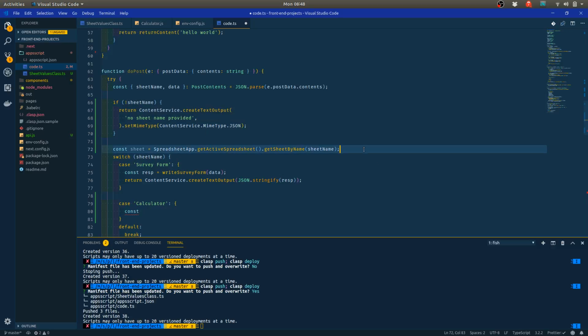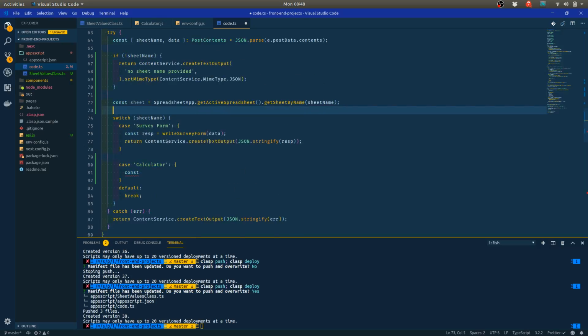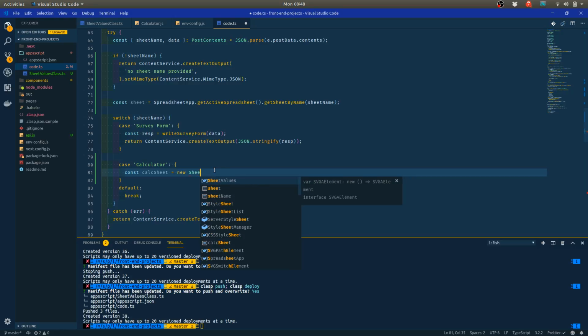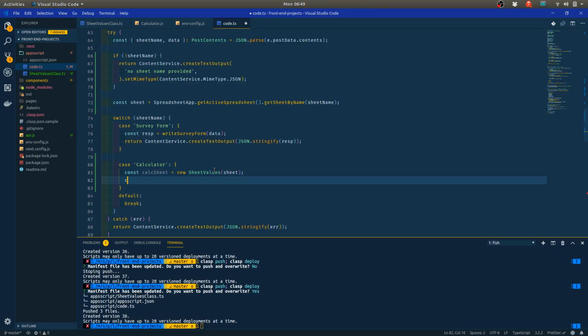Okay. Then we're going to grab the sheet, right? Then I'm going to call this calc sheet, new, what did I call it before? Sheet values. Sheet, and we want to calc sheet.write, and I'm going to pass it in data. It's fine, and I think I want to return that, right?